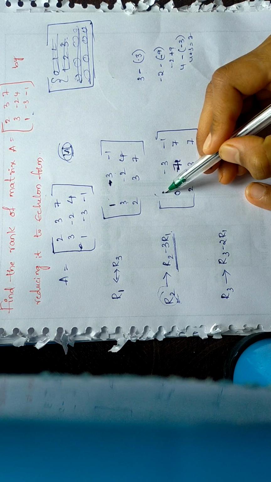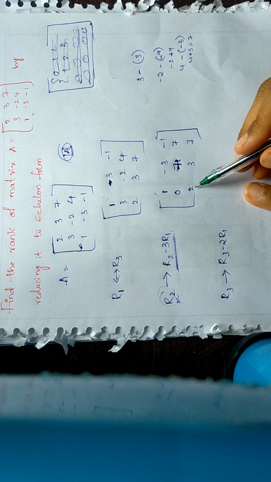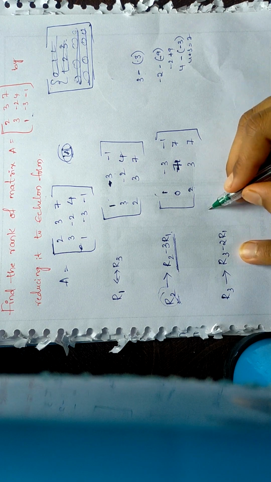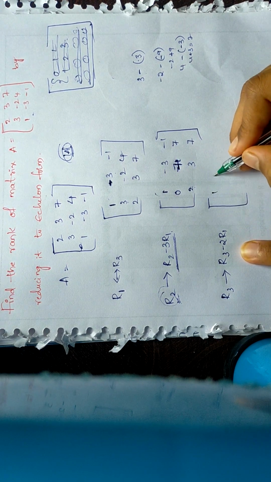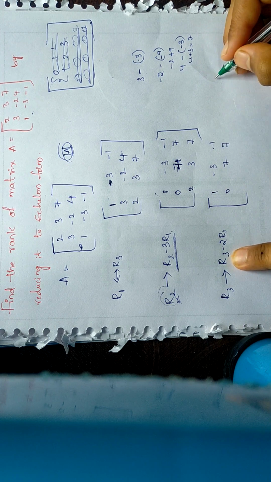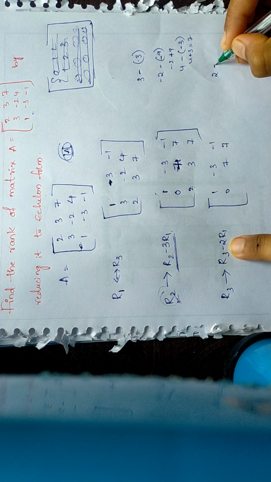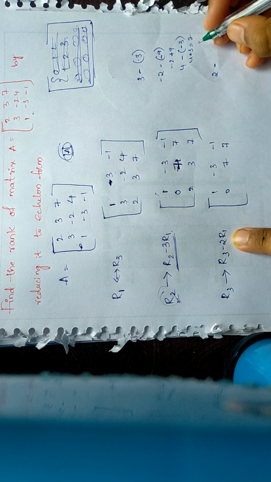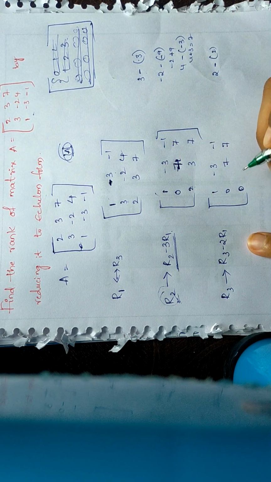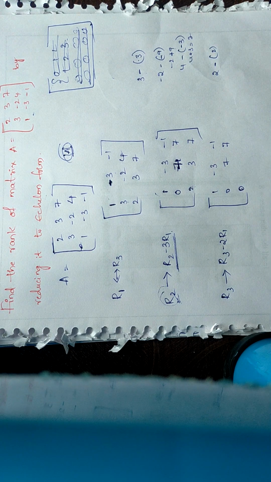So here we have 1, and here we have 2. We can make this a 0 by this operation, right? 1 minus 3 minus 1, 0, 7, 7. Now R3, the original thing is 7 minus 2R1. 2 into 1 is 2. 2 minus 2 is 0. So you have to make sure that you are making zeros in the upper triangular form.